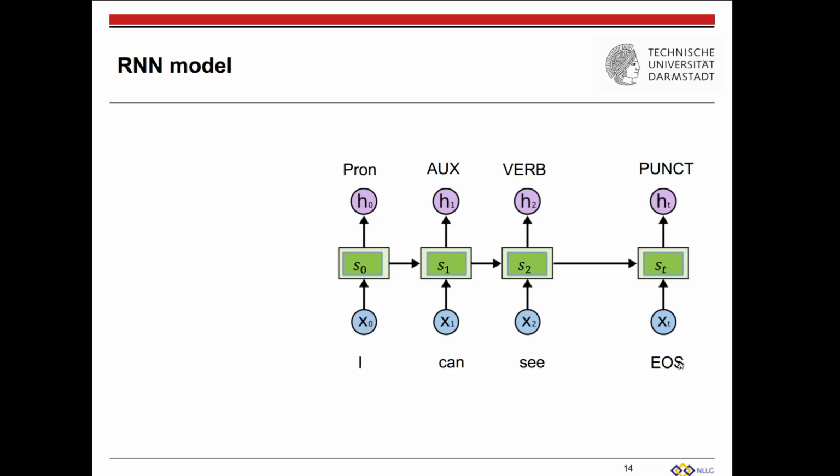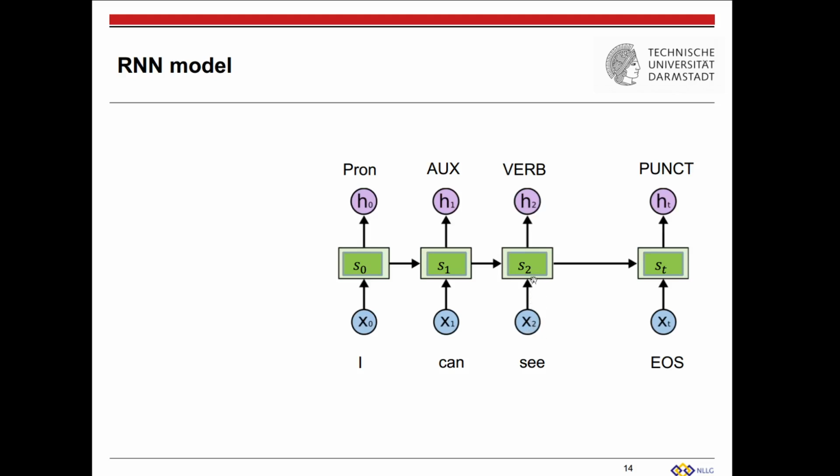At each time step, so we have the time steps here, we make a prediction. We have this recurrent connection between the hidden states. So these are the hidden states. We have a recurrent connection. And this hidden connection is the reason why we have infinite context. How can we see that? If we are here at this position, can we then take all of the other words into account?